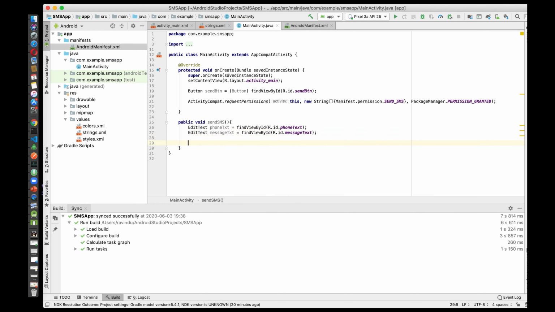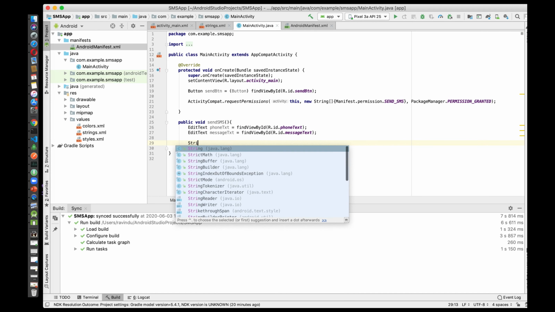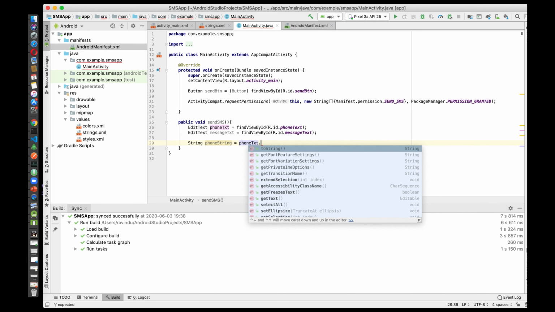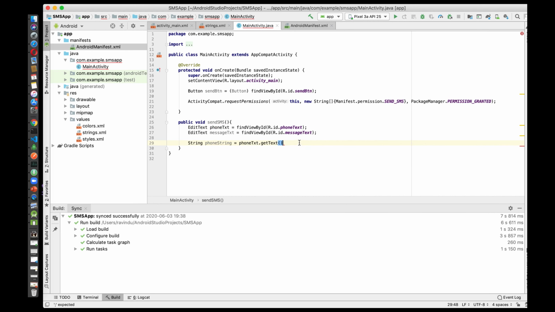Okay, now that we have those references, we'll try to get the user input as a string. So I'm going to declare a new variable. I will call it phone string for the phone number. So I'm going to use this reference and call its get text method, and convert that to string.